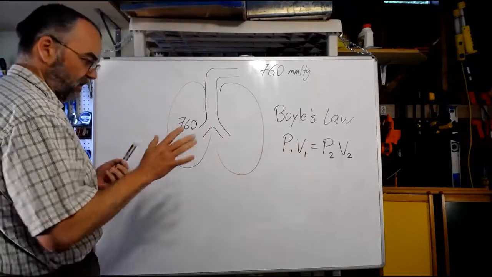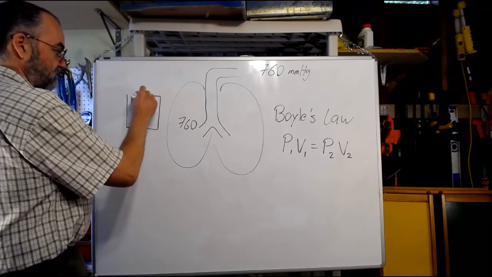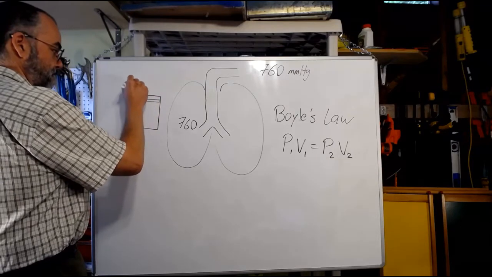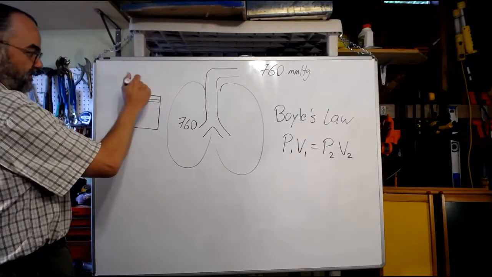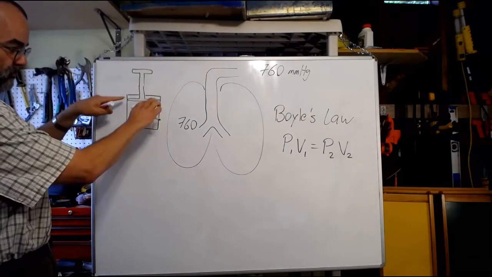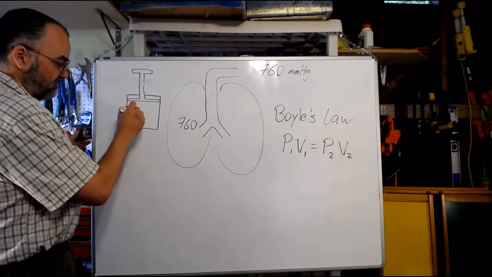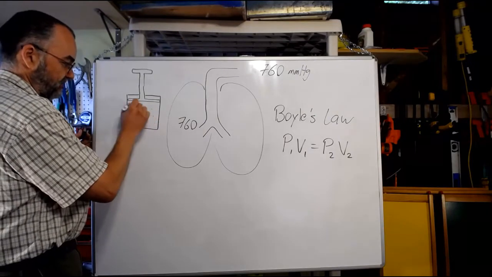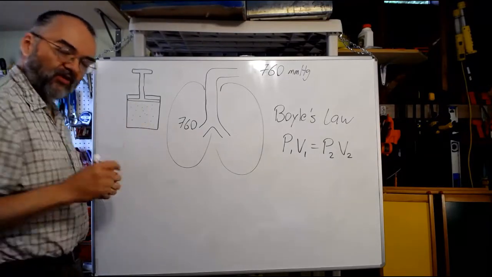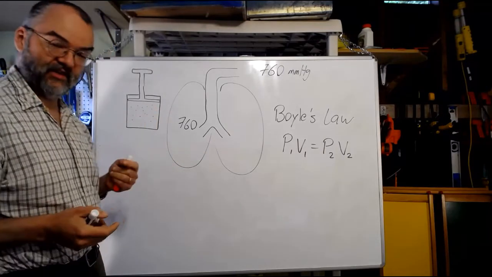So one way to think about it at an intuitive level is to imagine that I have a box with a plunger. I can push this down or pull it up, which will make the air space inside the box larger or smaller. Now, if you imagine that this box is full of molecules of gas, so there's air of some sort in there, we can imagine that those molecules are in constant motion, zipping around, and bumping into things, mostly each other, but also the walls of the container.